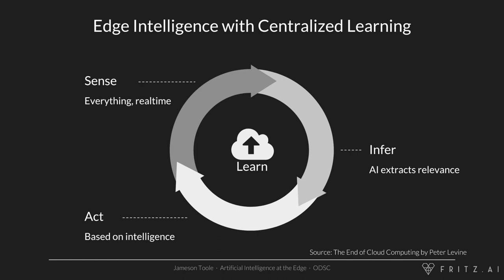These sensors are collecting tons of information in real time — so much information that we've had to develop machine learning and AI algorithms to extract only the relevant bits. Those inferred pieces of information are then passed along to an application layer that acts on them: it turns the self-driving car to the left, it recognizes your face and unlocks your phone. Building the best new products is all about completing this loop — sensing, inferring, acting — as fast as possible. There's so much data from so many sensors that the network becomes a big bottleneck, so sending all this data over cellular networks to be processed in the cloud and sending it back down slows this loop. We actually have to move the inference step down as close to the data as possible, directly on the devices. That's what we really mean by edge intelligence — training still happens in the cloud for now, but the deployment goes directly down onto the devices.